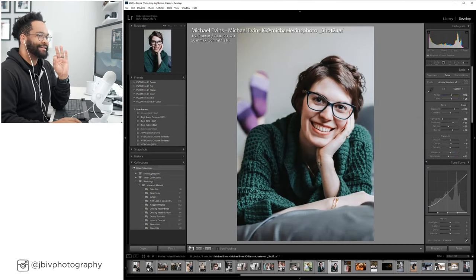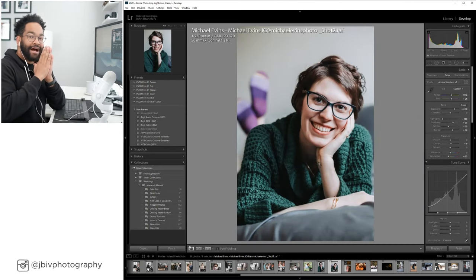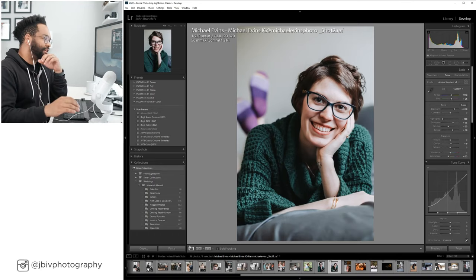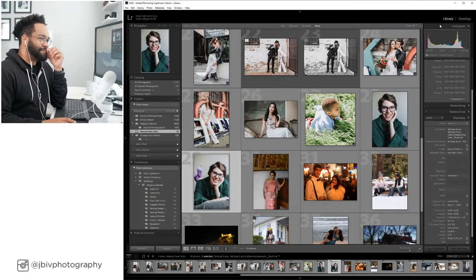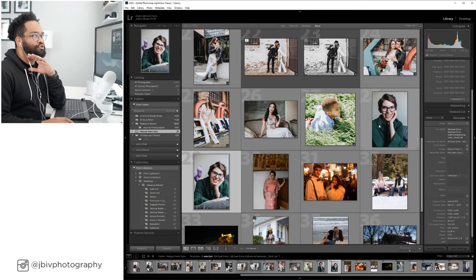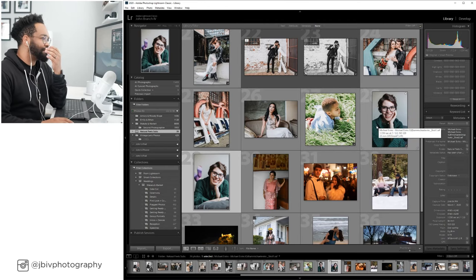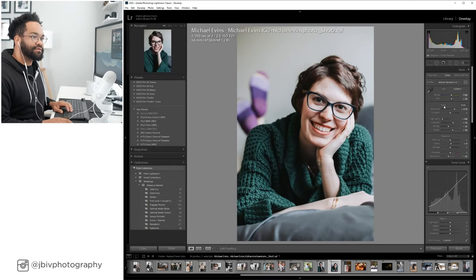Man, I hate how different the lighting or the colors look between the Fujis, especially the 56. That's the only thing I hate about the 56. You'll use the 56 compared to the 35 or something, and the colors are just so different. It's mad annoying. This is exposed a little hot for me. Let's come back a little bit.